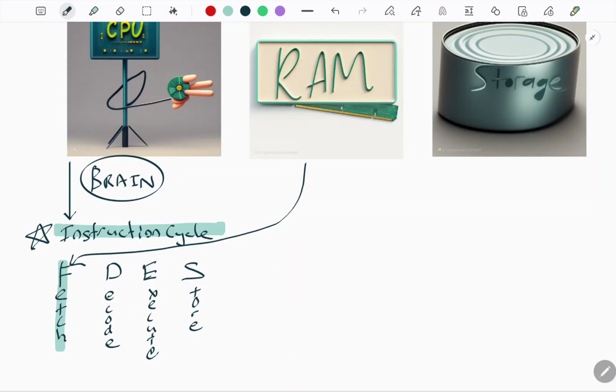We send in the input processed by the system, it goes through, and from there onwards the CPU will then decode, or decipher what action is required.